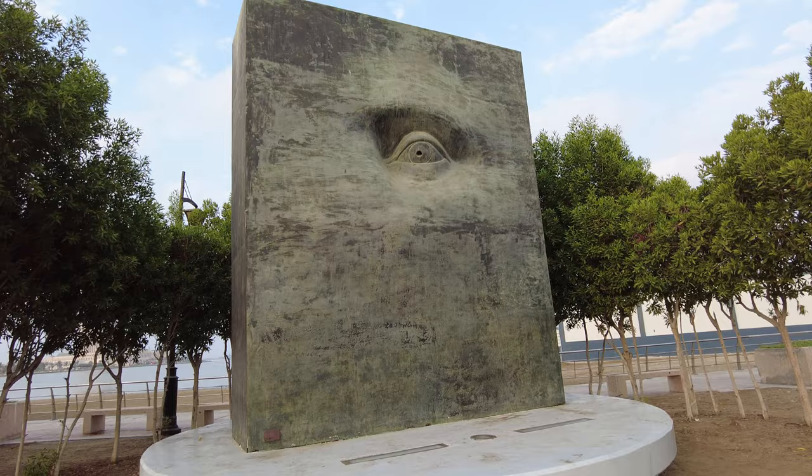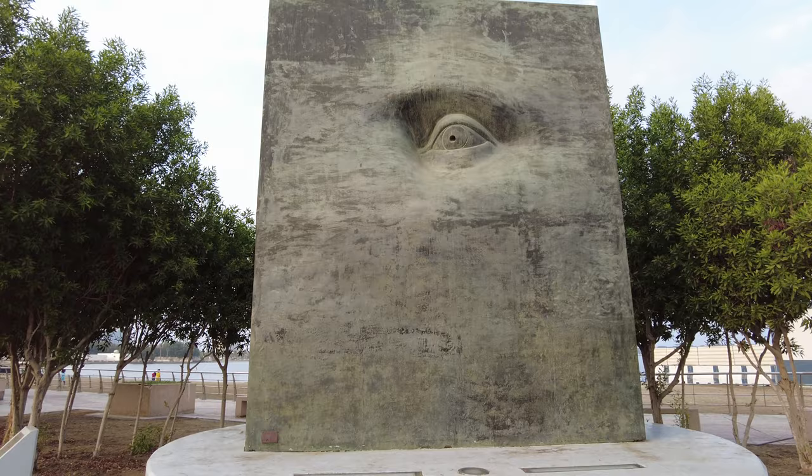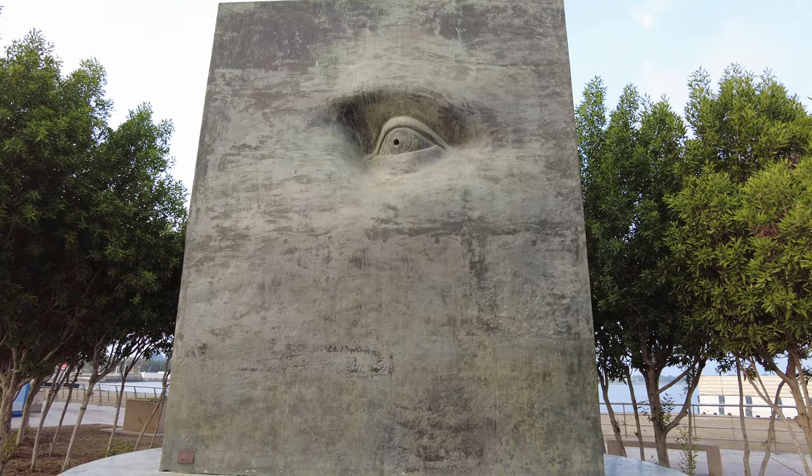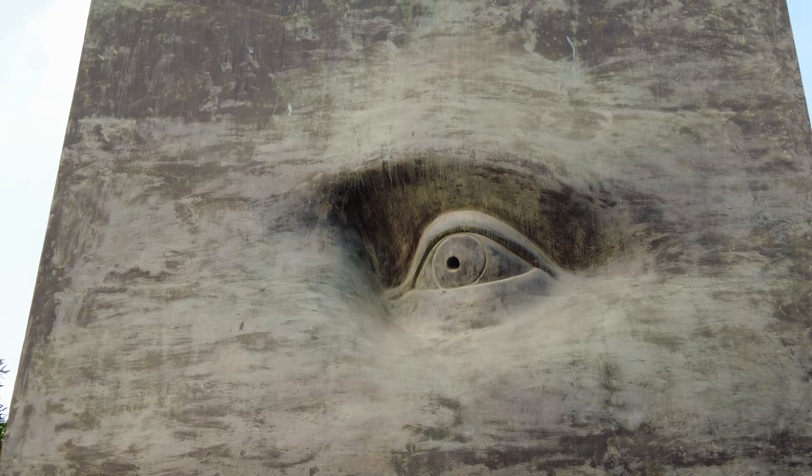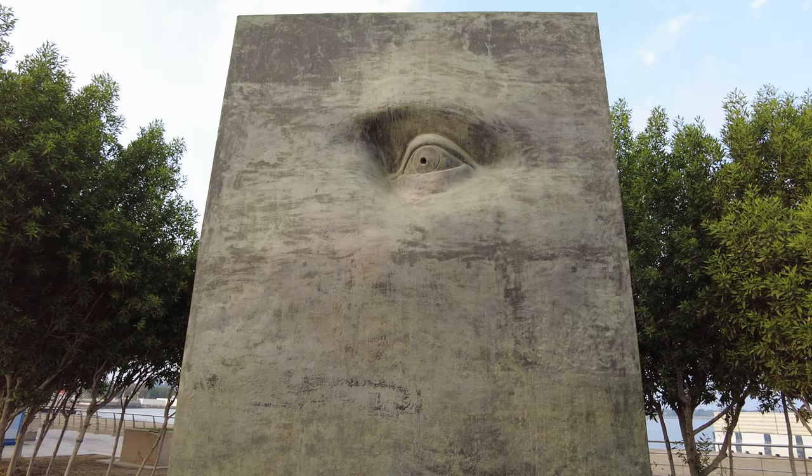The Eye by César Baldaccini. Mayor Mohamed Farsi met César Baldaccini in the late 70s, describing him as representative of those artists whose work reflects an age of wars and social destruction. In 1965, César Baldaccini returned to a more traditional conception of sculpture in a series of works based on parts of the human body, such as the eye, the thumb, and the fist, all three of which are now in Jeddah.